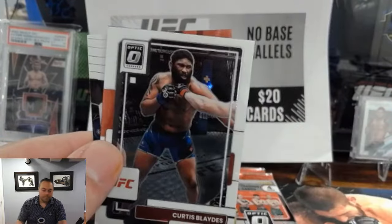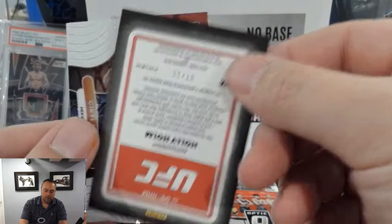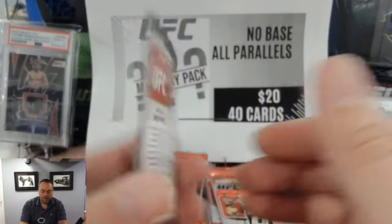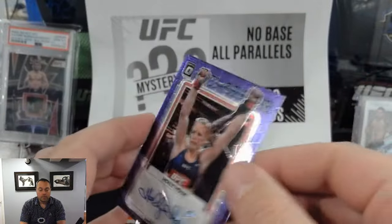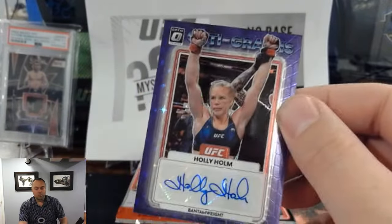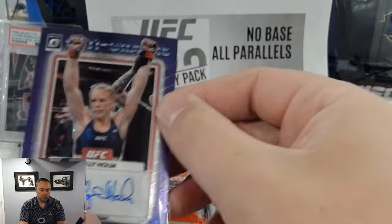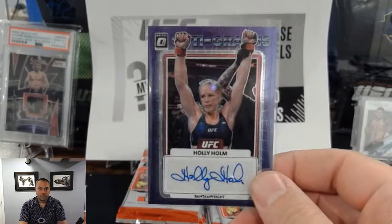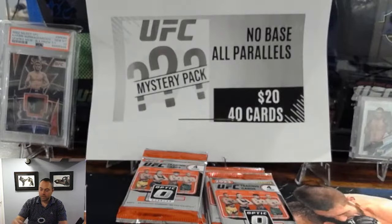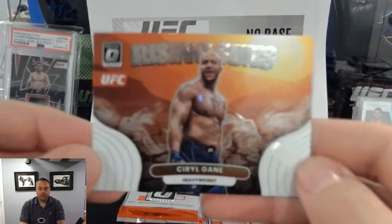Chuck Liddell. Curtis Blades. Oh, baby. This is something large. Holly Holm, Purple Optograph, and this is numbered to 10 also. Was that a 1 or a 7? It is number 7 of 10, just scooped a Holly Holm, numbered to 10. Thank you very much, Panini. Nice little gold, but really purple, Holly Holm. She got a nice auto. And the card back there, we got a Ciryl Gane Rising Suns.